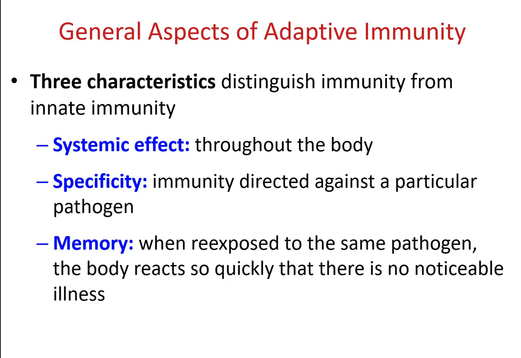And then also the adaptive part is going to deal with the fact that we have a memory aspect of this area of our immunity, where once we have been exposed to something, we are going to then keep some of the cells around that recognized that particular specific foe. And because we're keeping these memory cells around, the next time we're exposed to that same specific pathogen, we're able to recognize it quickly and launch an attack much more rapidly. So there may be no noticeable illness whatsoever, even though you have in fact been exposed to that particular pathogen.